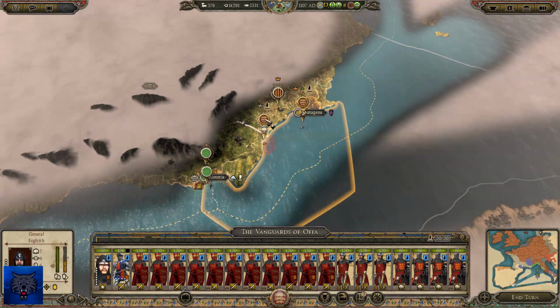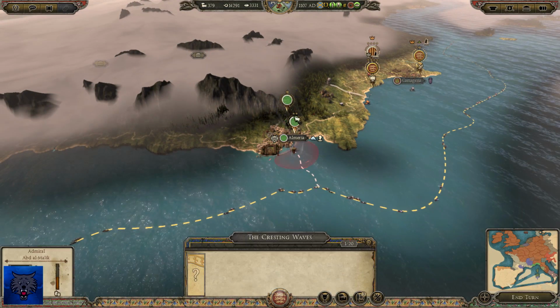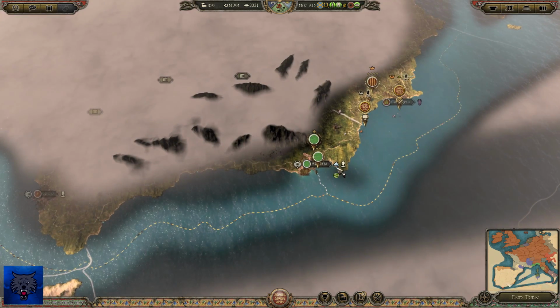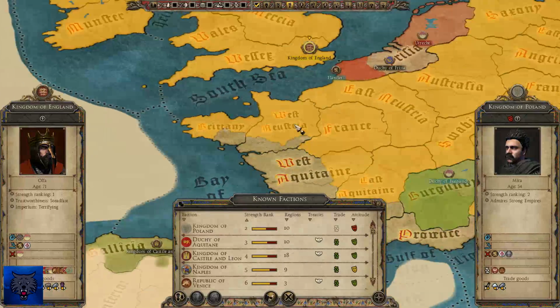So I've sent Prince Ecgfrith, and I've also sent King Offa. So we have 4 stacks ready to push against the Emirate of Cordoba. We're going to declare war upon them in today's episode. We're going to take their settlement so we can have a bit of a staging ground against the Spanish. We could even do a northern invasion here.